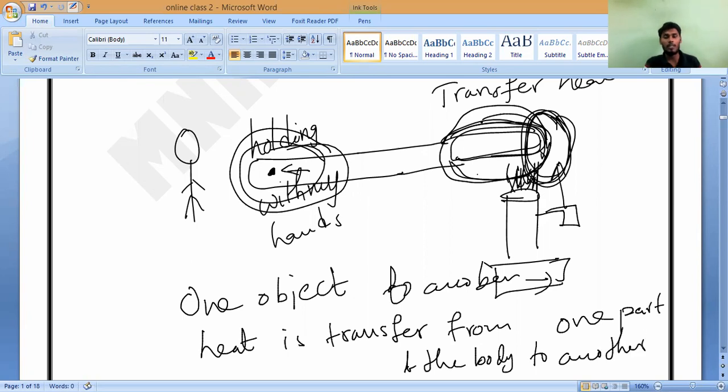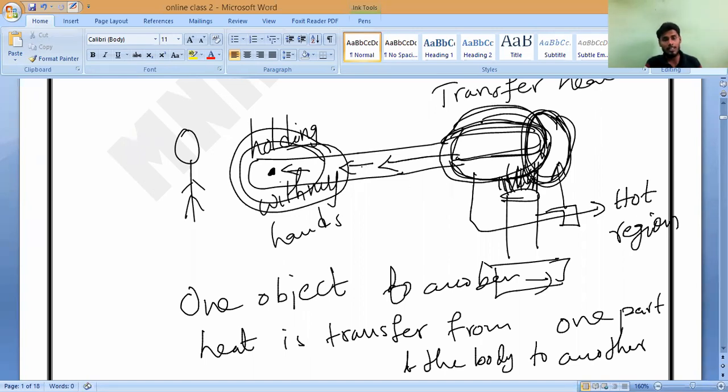So if you observe here, what is the one part? Which is the hot part? This part is called the heart region of the spoon. Now because we are heating with the Bunsen burner, this region of the spoon will become hot. So what is happening through the same material? This is only a single body. Is it yes or no? From this inside, it is made up of what? It is made up of molecules. Solid, sir. So heat is transforming from this corner of the spoon to the opposite corner.